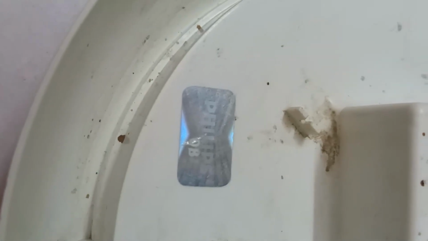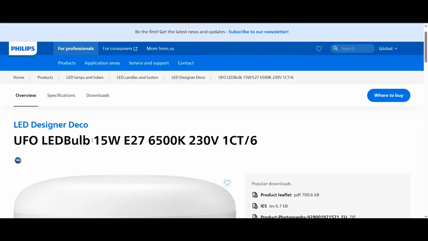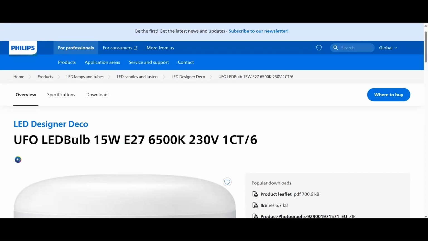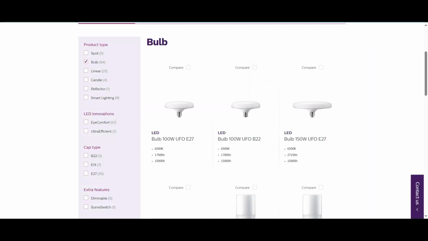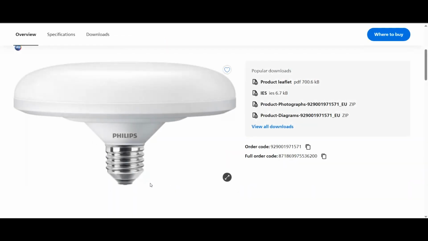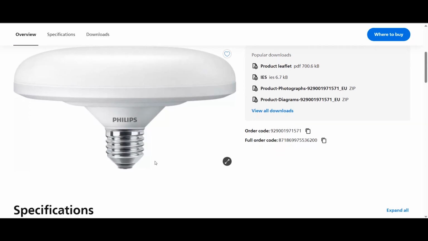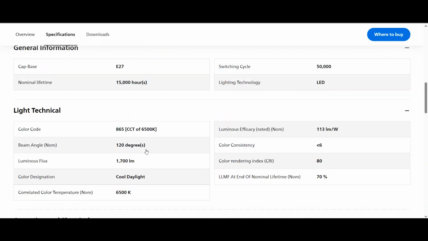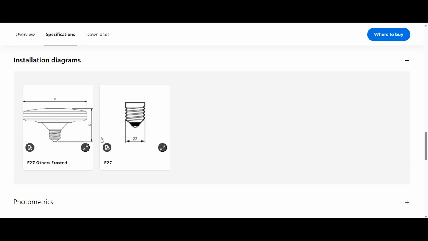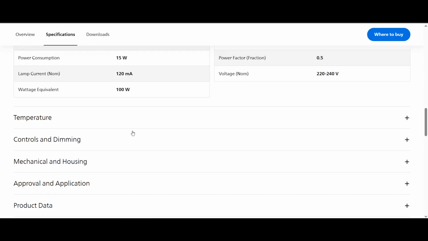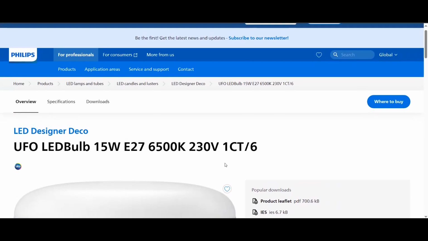But here's where it gets weird. I hit up the Phillips website to sleuth out more details, and the closest match was a 15-watt UFO LED bulb, 6500K color code. Then I saw these 100-watt and 150-watt monsters with just 1700 lumens, like 17 lumens per watt. What's the deal, Phillips? Is this a typo, or are they selling us vintage vibes? If you've got the scoop on why the lumens per watt gap is so huge, drop a comment. I'm stumped. Oh, and the site shows Edison type bulbs, but mine's a bayonet. Sneaky move, Phillips. I've got a chart linked in the description to decode E27 and other bulb sizes. Trust me, it's a lifesaver when you're matching bulbs to holders.